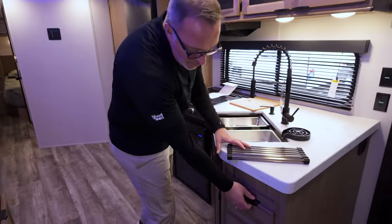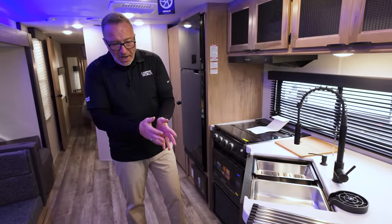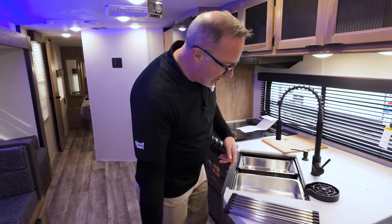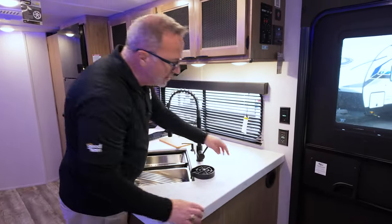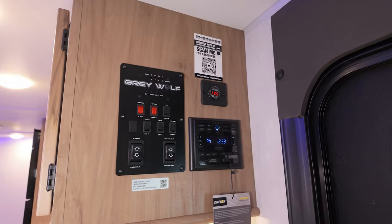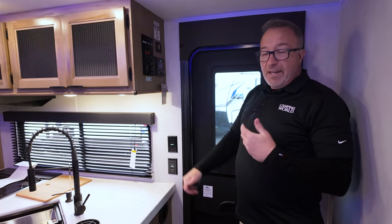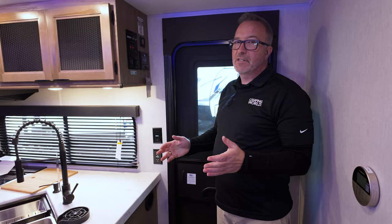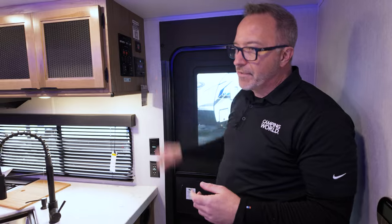Space for the trash can there. They liked how the drawers were deeper — my mom would put utensils and cooking stuff in there, my dad, fishing lures, remotes, whatever. Over there you'll see the ducted furnace, because this one does have a nice high-output furnace. And all the controls right there — running out the slide, running out the awning, as well as your AM/FM command center. The thing that my dad really liked, because he's an engineer, is being able to see where the voltage was. He loves fixing stuff, and having that easily accessed without having to go outside with a battery tester was very nice for him.